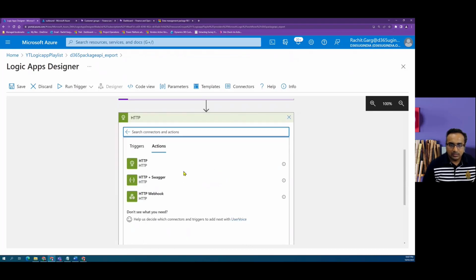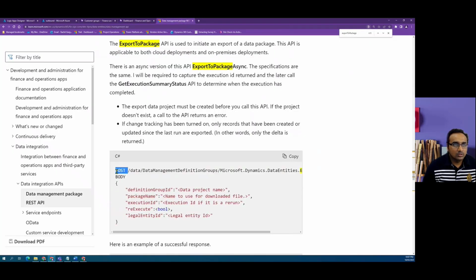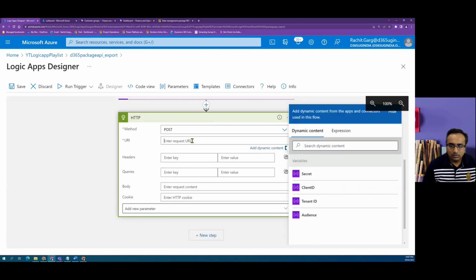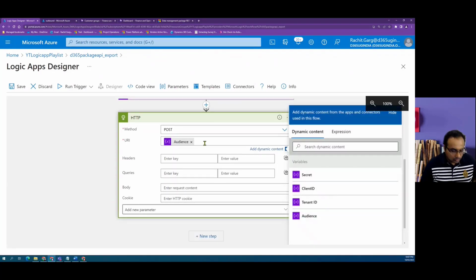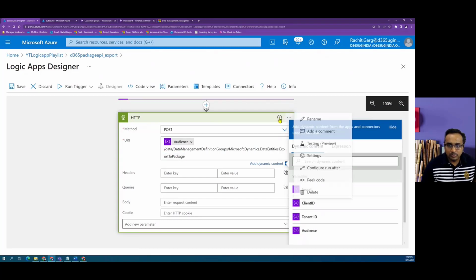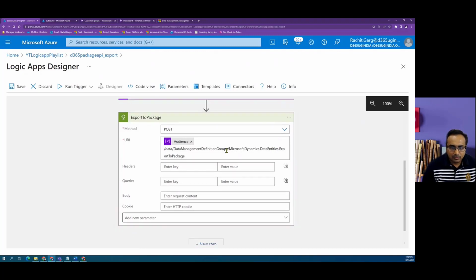I will first make a standard HTTP call, and this is a post call. So we will use a post method here, and in the URI, we have the audience followed by the call. I'll rename it to export to package just to have better readability of the logic app.